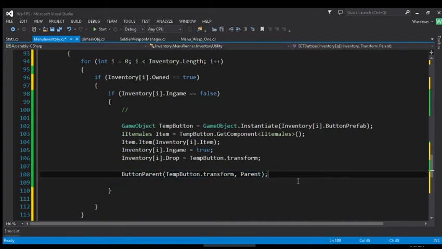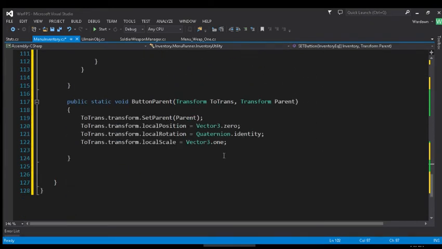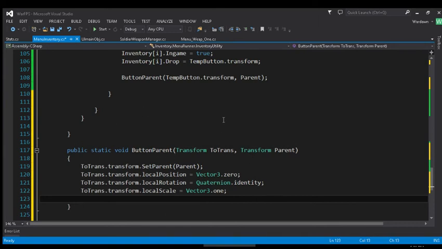Now, a lot of you will be like, well, you could instantiate something and pass in a parent anyway. I don't want this to be parented right off the bat, because A, we have issues when we parent something to a menu. A lot of times the scaling and other stuff like that can get messed up. So we need more functionality than just passing in a parent and parenting it. We need this. Now I put this as a public static, so any class can call this up. Not a problem. We do not care that it's doing that.